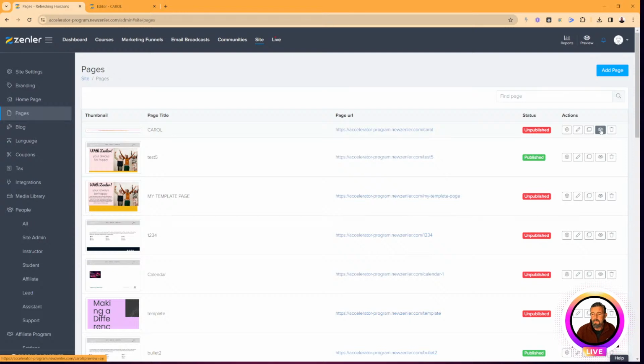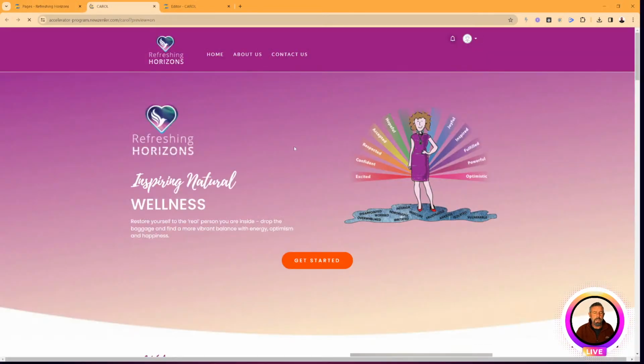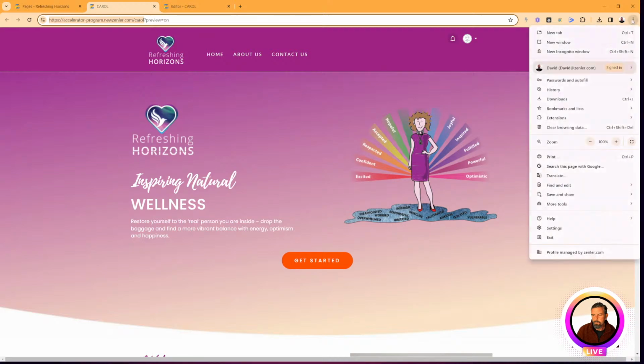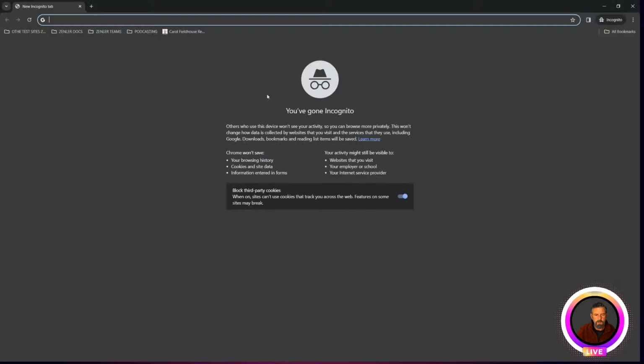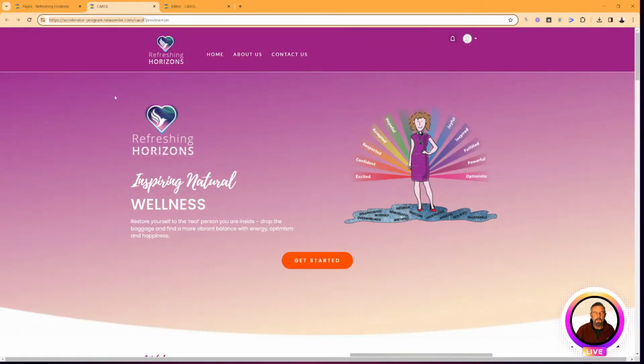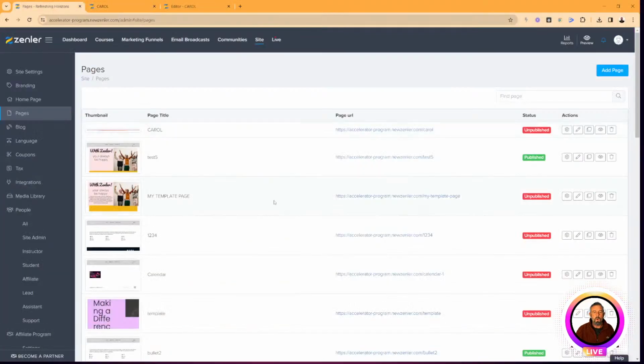I am logged in as admin, so if I click inside here I can see this page, okay? But because it's unpublished, if I go into incognito mode and we try to view this page, it's going to come up with oops, can't be found, okay, because it's not published. So what I do is I create a template page. Look at these template pages that I've created. Look, none of them apart from that one is published. They're all unpublished. They're all different styles of things, and this means that I can work on it, I can refine it, I can get it perfect.